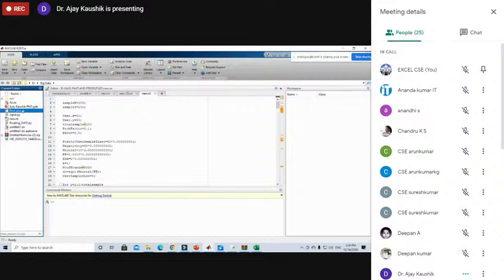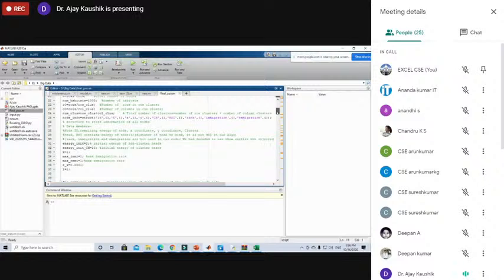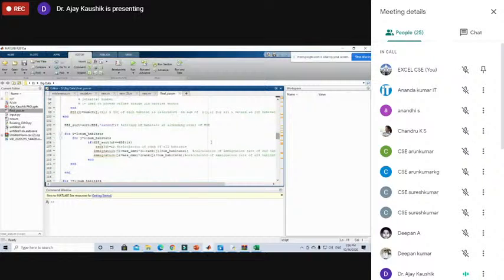This one. Yeah, this is the code. This code could easily be converted into Python as well. I told you in the morning that there is an artificial intelligence or machine learning algorithm that can be used in conjunction with big data analytic tools, called biogeography based optimization, that is BBO. So this is the code for BBO.